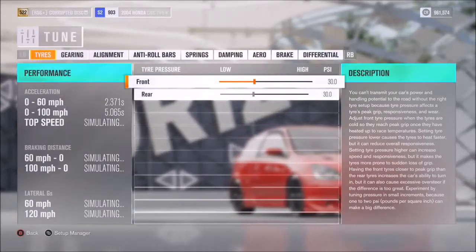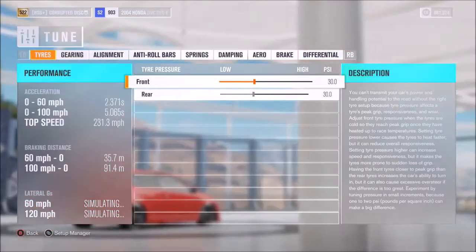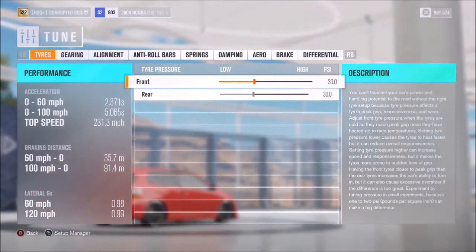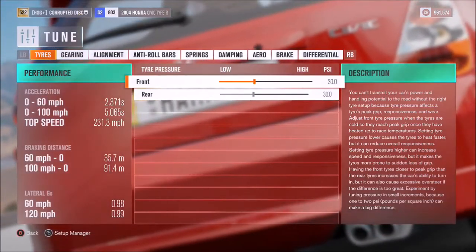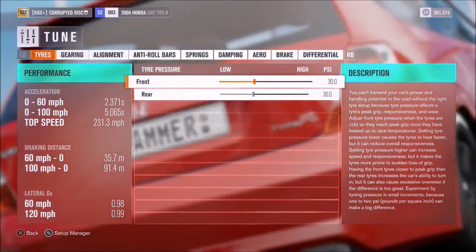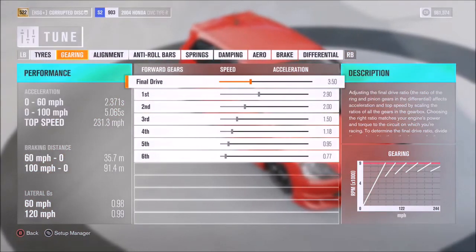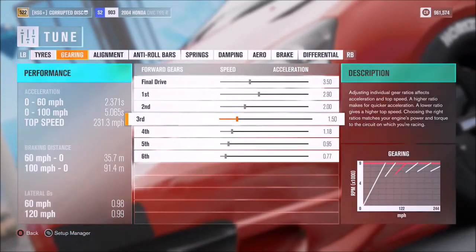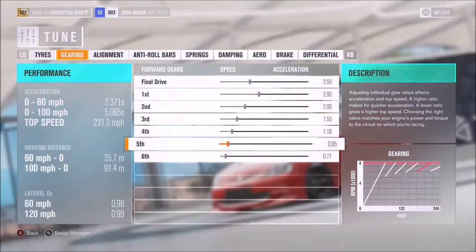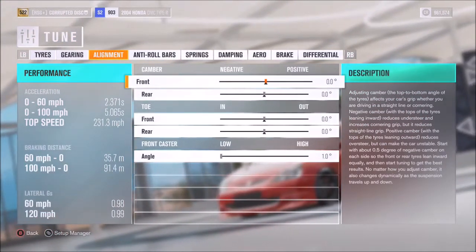Now for the benchmark, you're looking at just under 2.4 to 60, just under 5.1 to 100, and 231 flat out. Now, we'll go and find out in a second if it can actually hit those speeds, but for now, I would recommend a final drive on the gearbox of 3.5, then individual gears of 2.9, 2, 1.5, 1.18, 0.95, and 0.77.